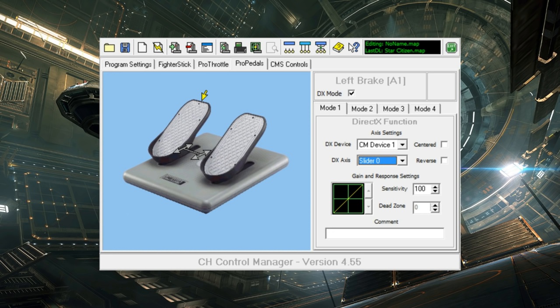So as I mentioned earlier, I will be doing a complete review and tutorial on this software in future videos. And as such, I've not really demoed what I'm talking about, but I hope this gives you a sense of what you can do. The CH Control Manager software, I think, is pretty powerful. And it's a very rich product in its own right, which is why it deserves its own video. And I think it's a very strong positive point for CH Gear.